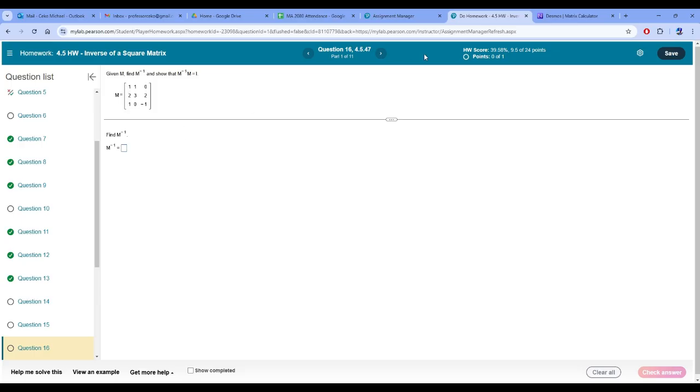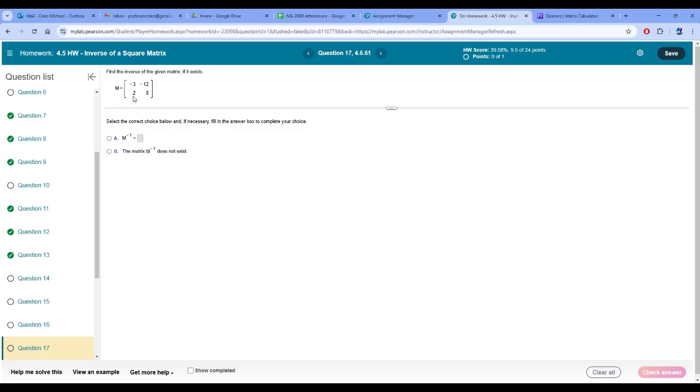Given this, find the inverse. This one also has 11 parts, just because there's more rows. You're going to do row 1 times column 1, row 2 times column 2, row 3 times column 3, and fill it all in for all the spots. But you know the answer is going to be 1, 0, 0, 0, 1, 0, 0, 0, 1. I sound like a binary computer. Oh my goodness. All right, moving on.